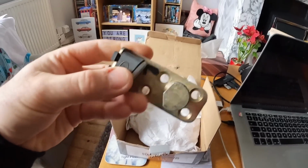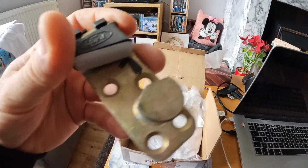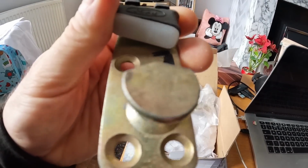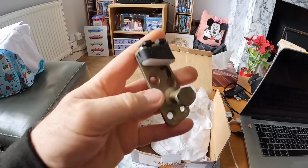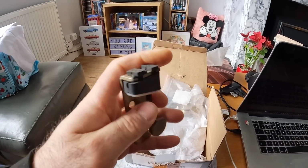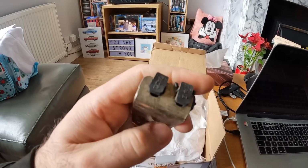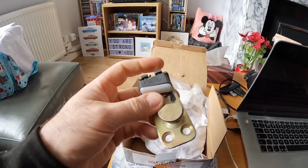Now, unfortunately, these have been zinc plated in the yellow zinc or the gold zinc. The plating doesn't look that great either, to be honest. So I will be sending these 4 striker plates to my zinc platers. Obviously need to remove the rubbers first, but they just slide on and off with the Mk2 ones, so that's nice and easy. And I'm hoping to drop those off to the zinc platers today so that he can do those with my other bits, to save me having to wait any extra time for those to get done.